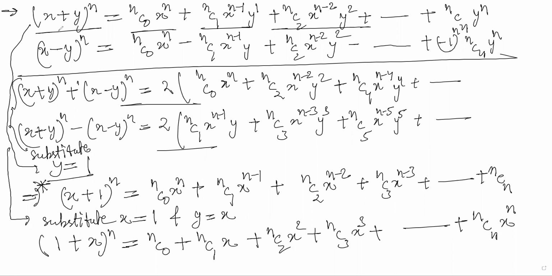Then in the second part, I have substituted x as 1 and y as x. So wherever x is, it will vanish, and wherever y is, we will put simple x in place of y. So this formula becomes something like this: nc0 plus nc1x plus nc2x square, something along this. Now, if I observe, the left-hand side of both of these is the same. If you write x plus 1 to the whole power n or 1 plus x to the whole power n, it doesn't make any difference. They both are same only.